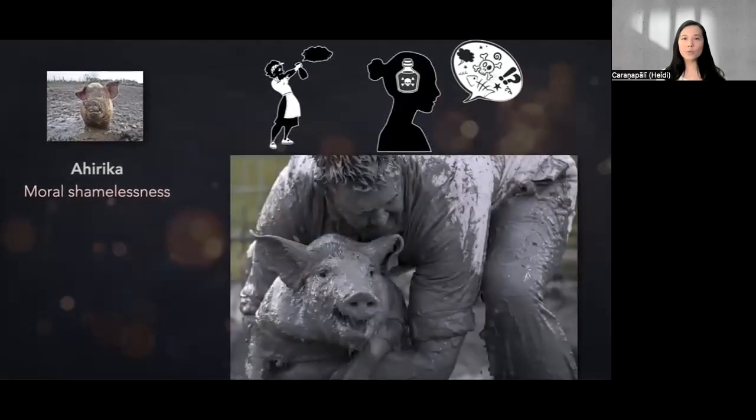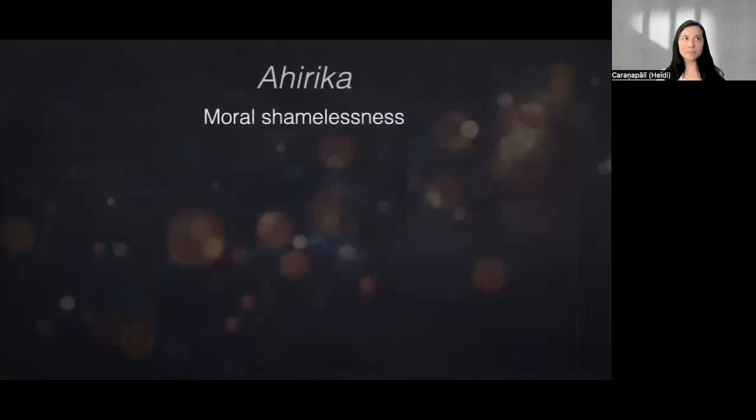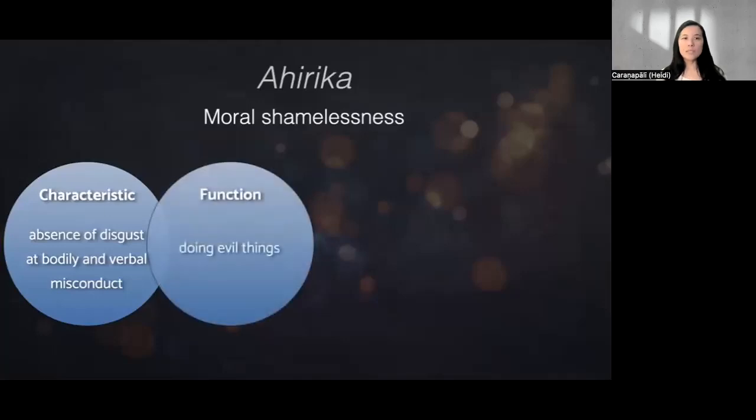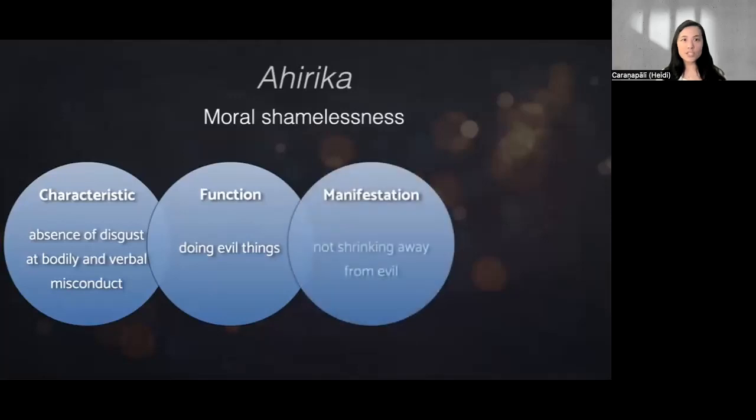Let's see the 4 devices of ahirika. Now, the characteristic of ahirika is the absence of disgust at bodily and verbal misconduct. So one is not disgusted about doing wrong things, and its function is to do evil things, to do unwholesome things. And its manifestation is not shrinking away from evil or from bad. So it's just going directly into the unwholesome thing without any second thought.